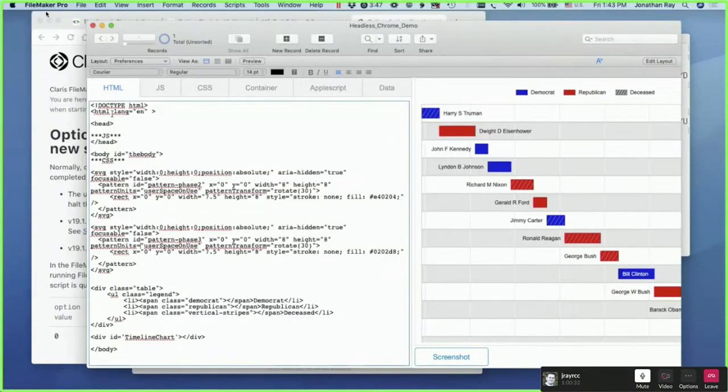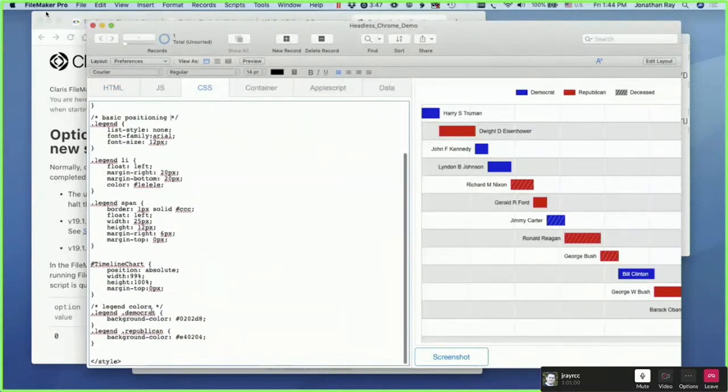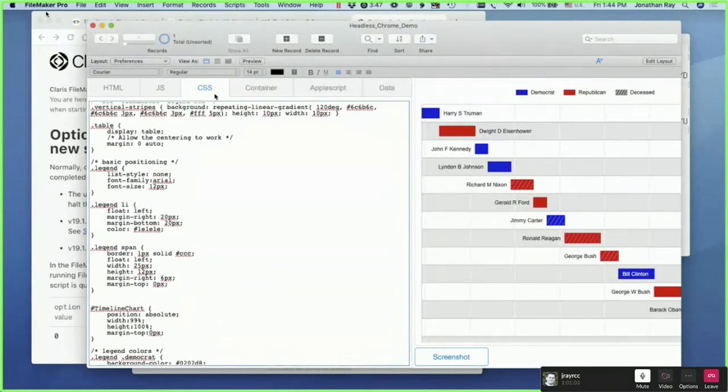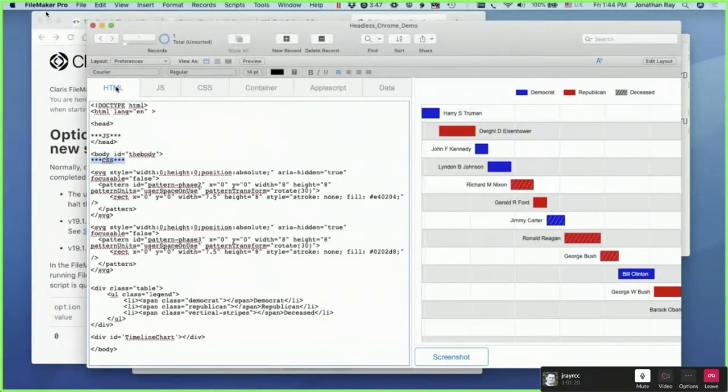I have a basic HTML template, so to speak, and here is where my CSS goes. That's the custom style sheets. That's what allowed me to do the little slash marks, the deceased thing here. That was not standard in the Google chart code they supplied us with, so there are a couple of things I did that are custom, hence the custom style sheets. I added this legend up here, and this custom style sheet code tells exactly how the legend should appear. This is blue, this is red, and so forth. That's where all that code goes in the HTML.